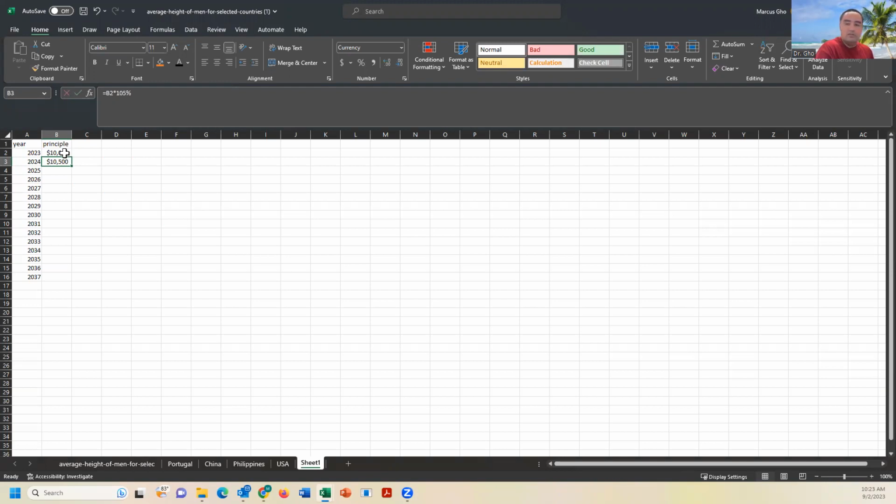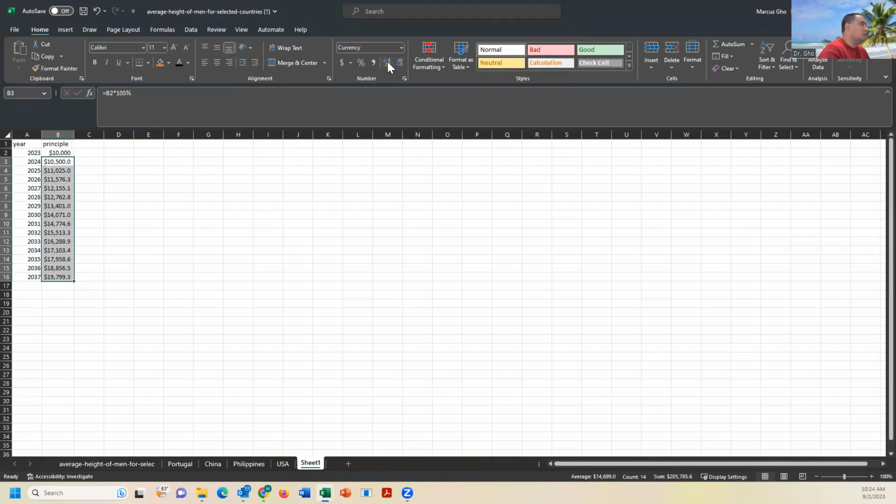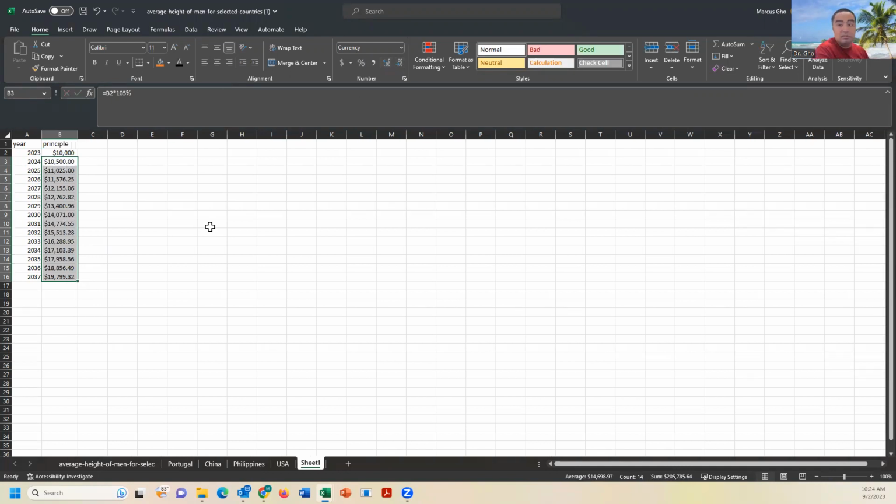We've got a 5% increase for 1 year, but we want to know what it's going to be like after 15 years. And so I'm not going to select both these cells. If I do, what's going to happen? It's going to get really confused because that's a number and that's a formula. I want to copy just the formula. So I'll select the cell with the formula, double click, bam, right there, 2037, we have $19,799. And maybe I want to look at pennies too, because that might be important. Maybe not. But anyways, that gives you something a little bit more accurate.